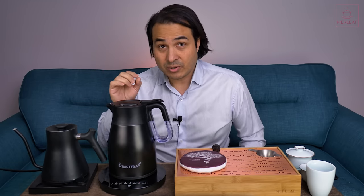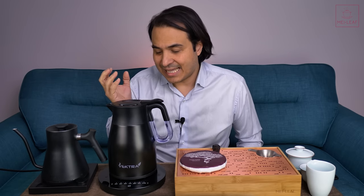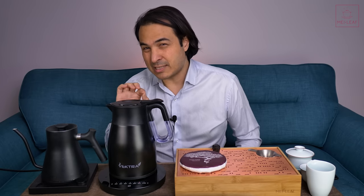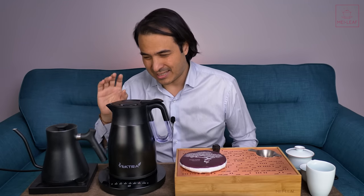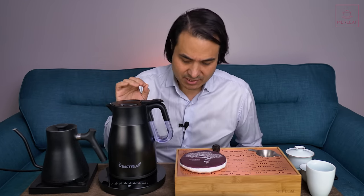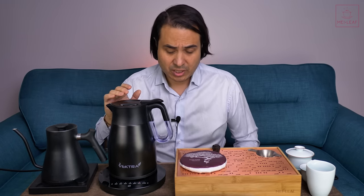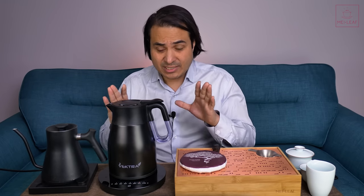There's also an auditory beep when the temperature reaches the desired setting. Some people don't want sound, but this short beep I think is fine and actually useful — even when feeding my daughter I can just hear the little beep as a signal that the water has reached temperature, and it's discreet enough not to disturb the session. The lower temperature limit is 40 degrees, which is great because it means you can cover all tea types, including those very low-temperature Gyokuro teas. Very functional, easy-to-use temperature control.